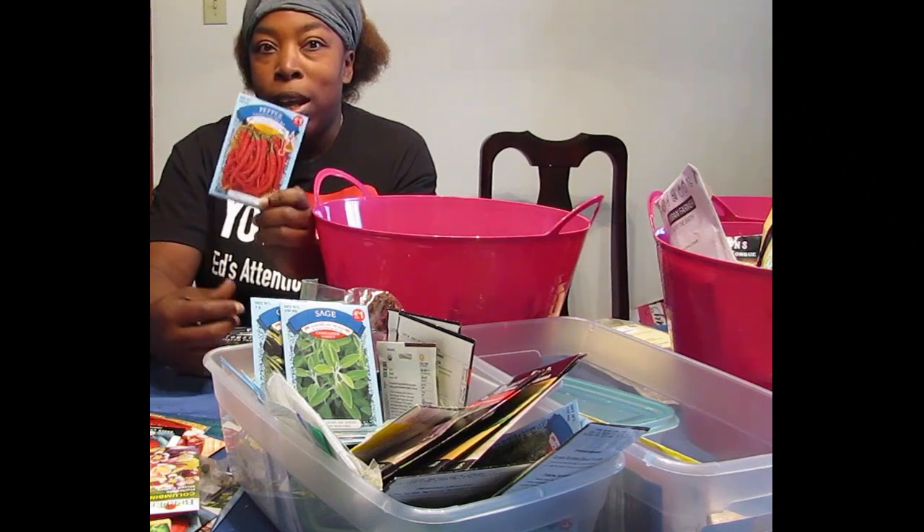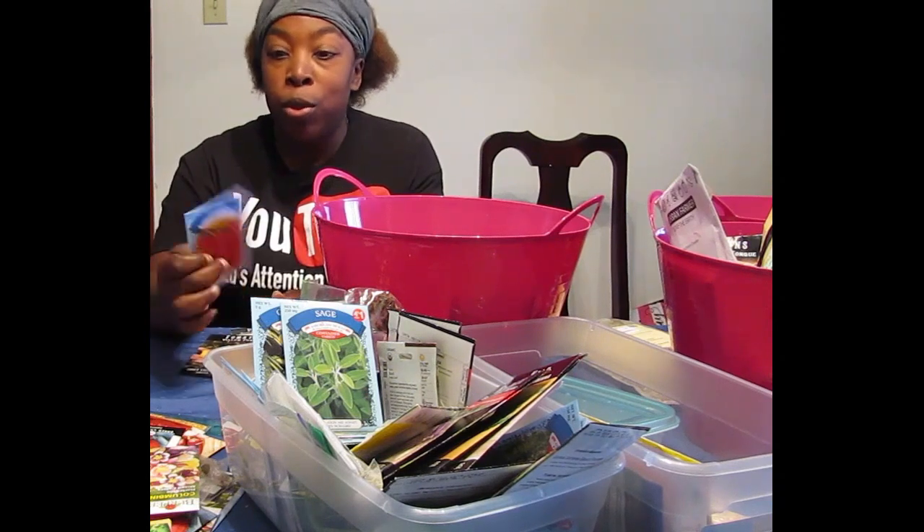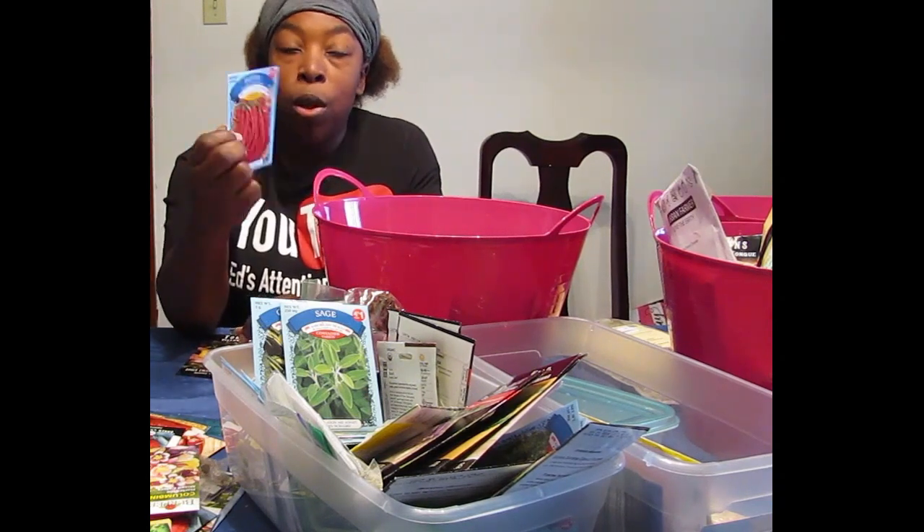The end of October, it was almost Halloween, it was cold, and I finally just went ahead and took it apart and ended its season. But these things went all the way through summer and they were just producing and producing. And they were only 25 cents. They're still only 25 cents — I got them at Dollar Tree.